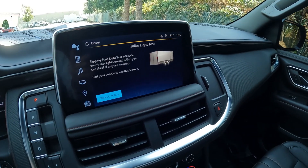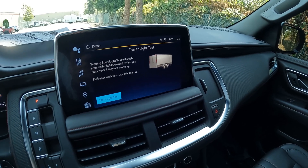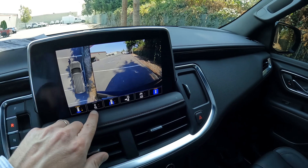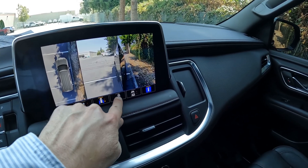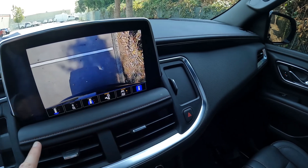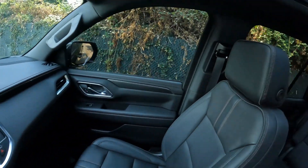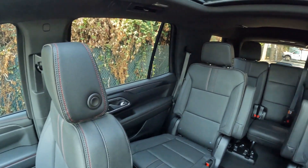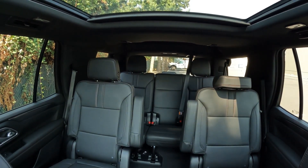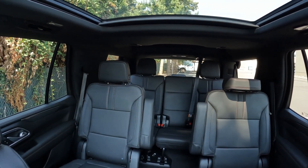We have a fantastic trailering system — this is a great tow rig for you. For parking, we have really nice parking cameras as well as a trailering camera. This is really great for low-speed maneuvering and for towing with these big full-size SUVs, because with the B and C pillars and headrests, visibility can be kind of tough — so that definitely makes a big difference increasing your situational awareness.